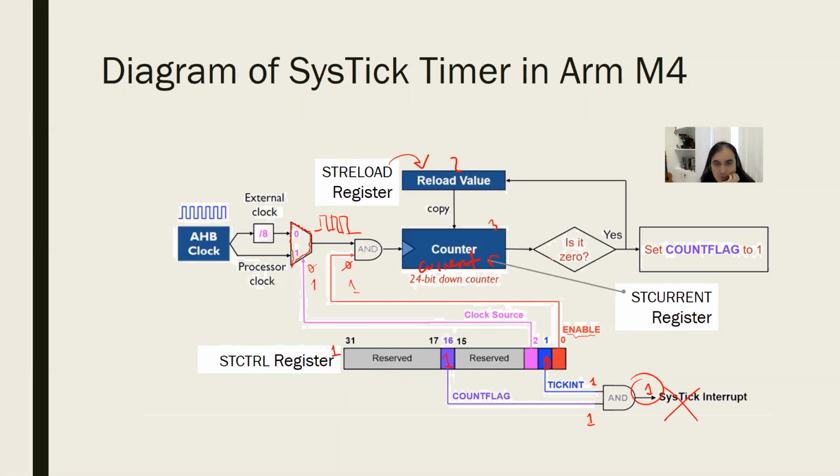So guys, let's look at this part as well. The counter, it's decrementing. So this is a decrementing counter. This is a counter circuitry, like the counter you've seen in logic design. When it is 0, is it 0? Yes. Then read the reload value and copy it to here, and also set the count flag to 1. All we have learned is simply summarized in a schematic architecture. Any questions about the architecture?